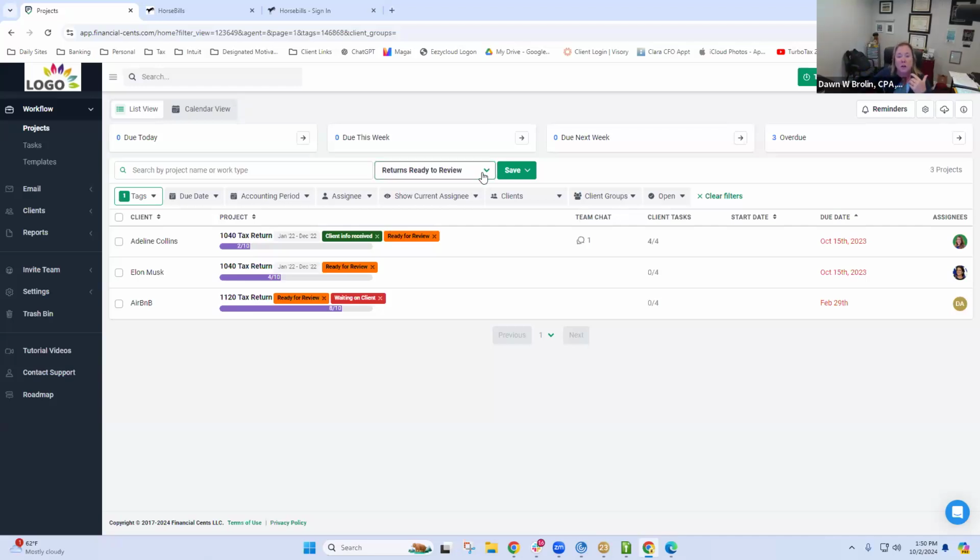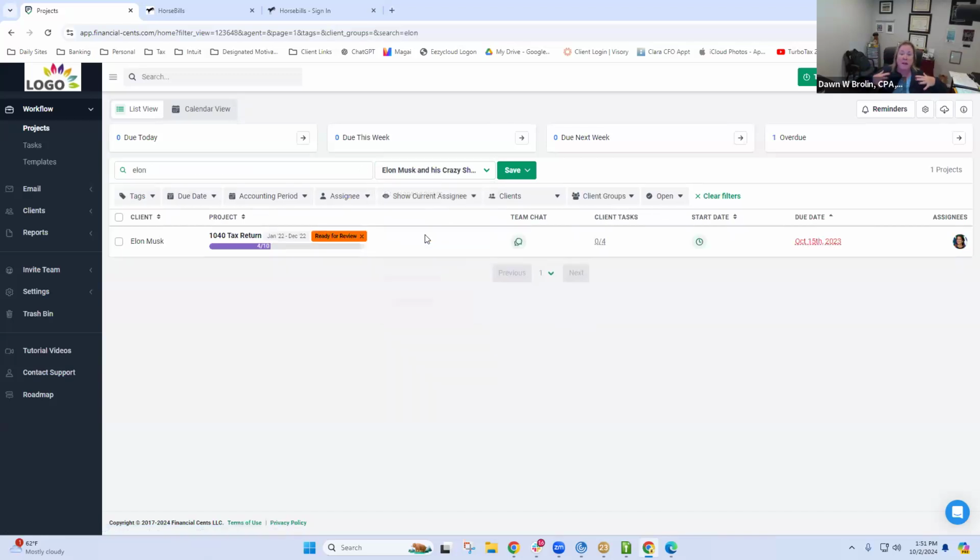So this view is going to allow you to manage the views and filter them. Maybe I want to see what Elon Musk is up to, and I want to focus because maybe he's a client for whom we do 10 different big things a month. We're doing the sales tax returns. We're doing, who knows, all kinds of different things for this guy. Maybe in this particular situation, we're helping him with his buy-sell agreement or whatever it may be.